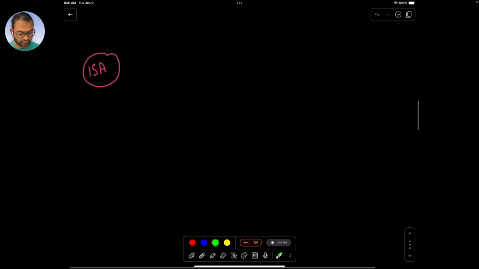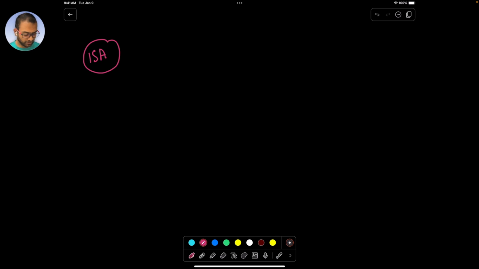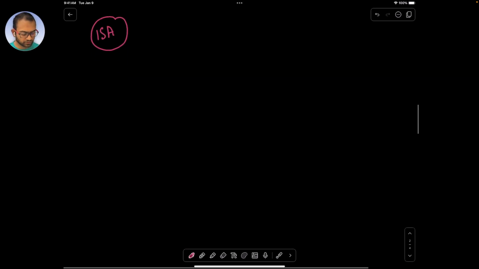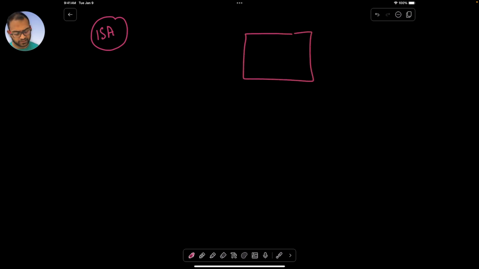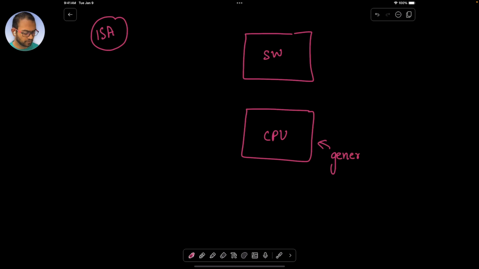But now let's talk about, what does ISA mean? I hinted at the fact that it relates to instructions, but what does it really mean? To understand this, we have to consider the following: let's say we want to write software that runs on some CPU, right? So the CPU is a generic machine. Generic machine meaning, given instructions, it can follow them and execute a sequence of such instructions. But then the question is, who decides those instructions? Not the series of instructions, but the actual instructions. How many of those are there? What is the variety? What all instructions can I use to compose a program?